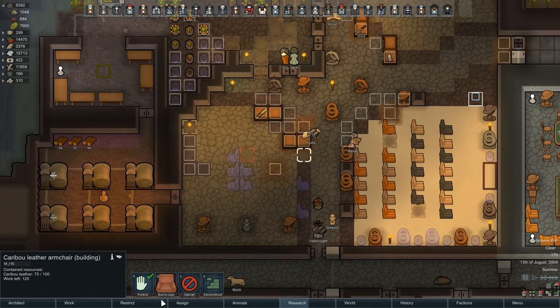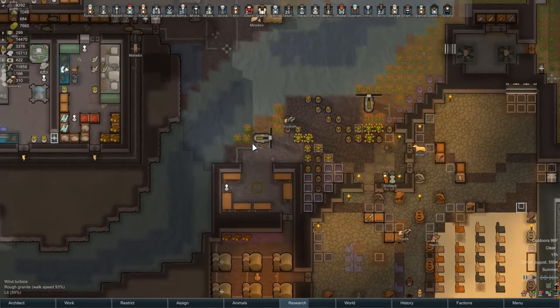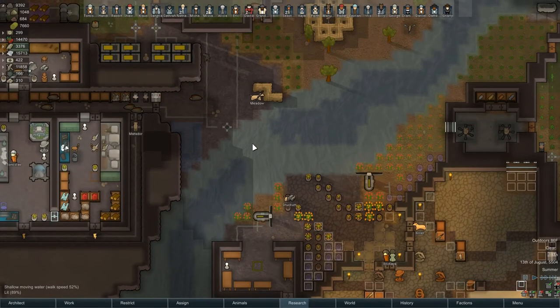Oh, red for the color, the caribou leather going in. Yeah, that's a brown right there. I never noticed that it changed color on the squares. Granite right there, the granite flooring going in. This would be, what's under there? Limestone. So it went for a yellow square. I never noticed there was a different color for the blueprint squares.